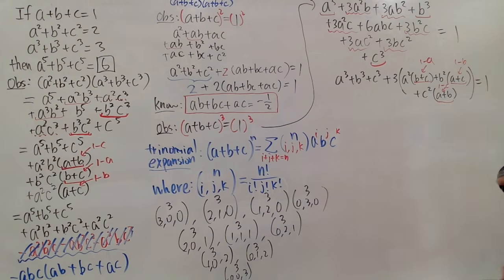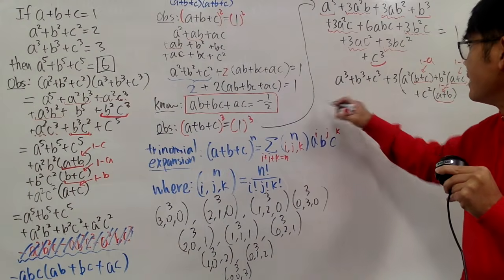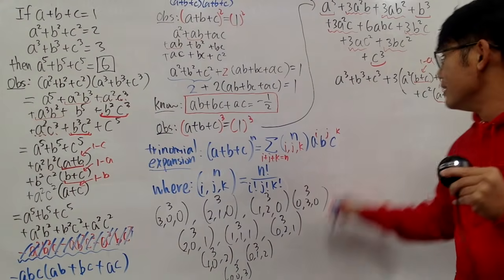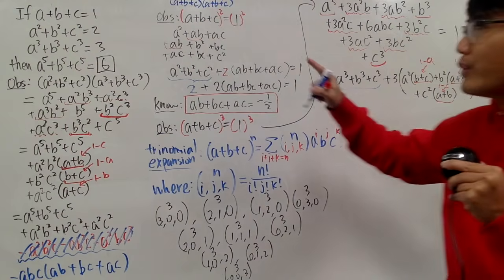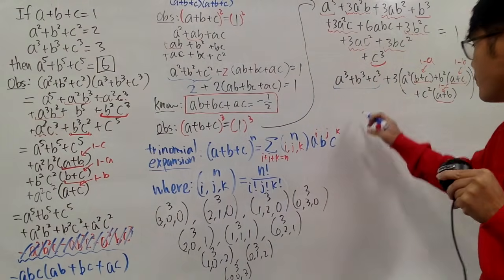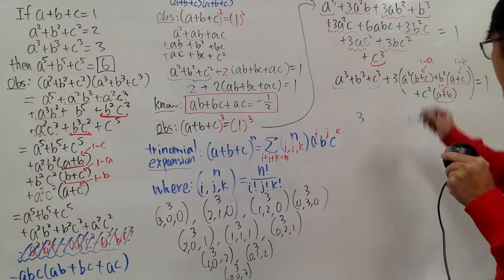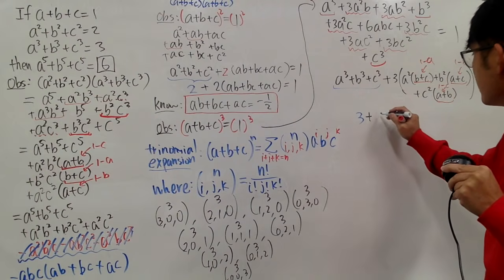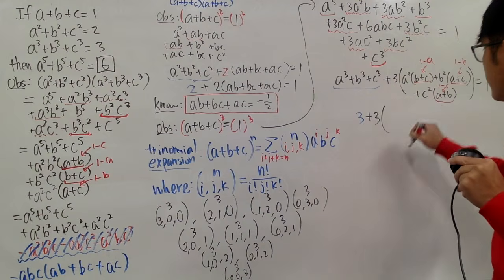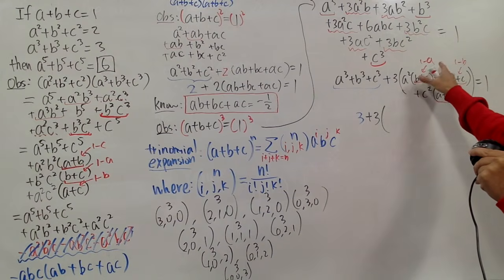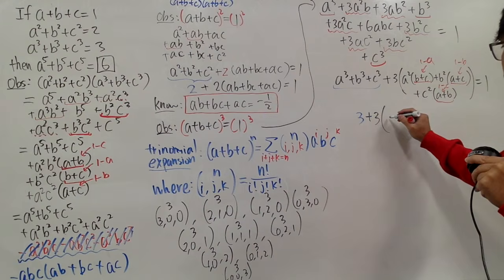So distribute this, oh god, man. But we do know this part is equal to 3. So I just put down 3 right here for you guys. So this right here is 3. So that's taken care of already. And right here we have another 3, and let's see, a square times all that.